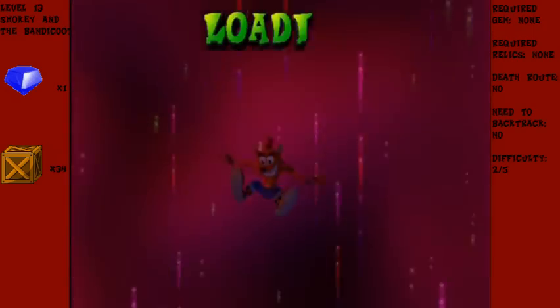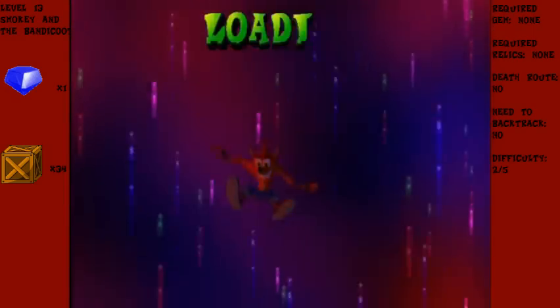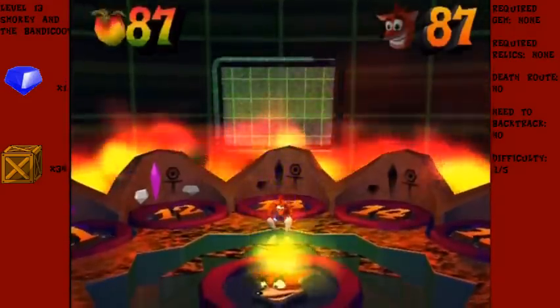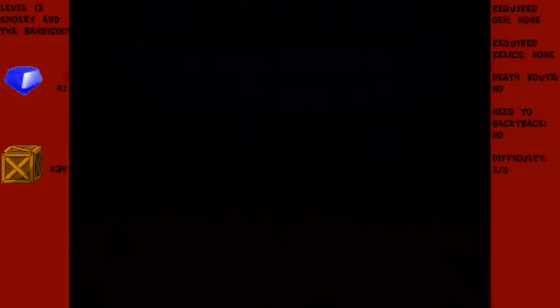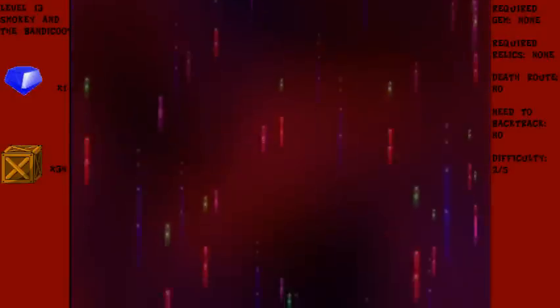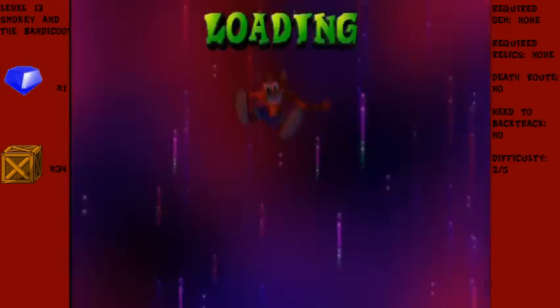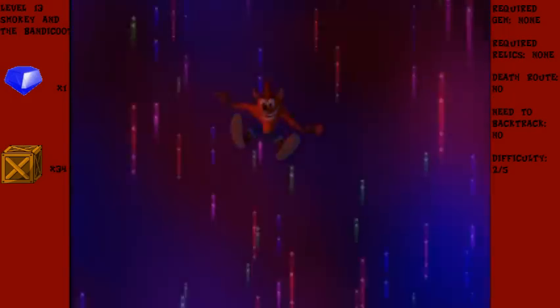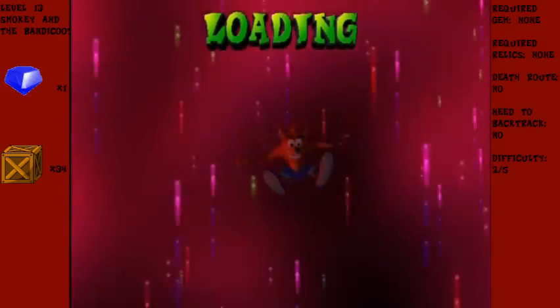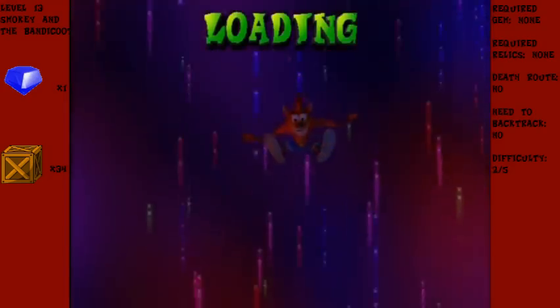I would spend like 2 days in a row trying to do it, and I still would die. I'm failing again, so it's better I don't try. And like in Crash 3, if you fall down, there's no Aku Aku to take you back. You lose a life, which sucks. How can there be extra lives in a driving level? Someone must explain this to me.